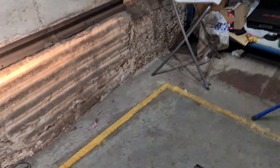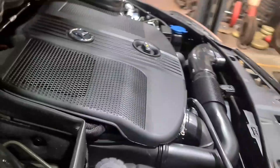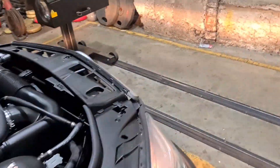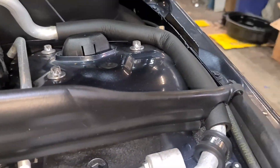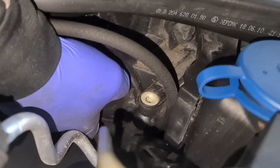So what I'm gonna do is show you the problem for this car. First of all I'm gonna turn the car off, lights off. I am on my own so please forgive me if I do make mistakes. If you look right there, that's the bulb cover on the back for the main dip bulb.